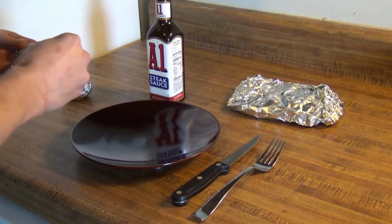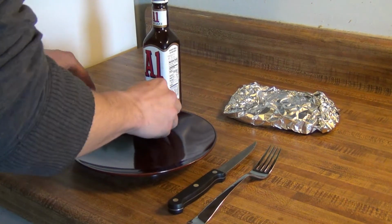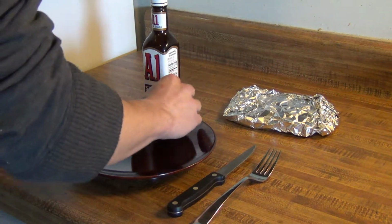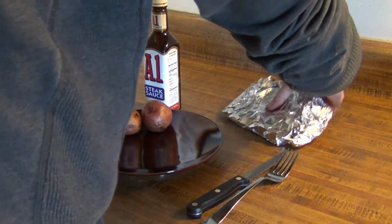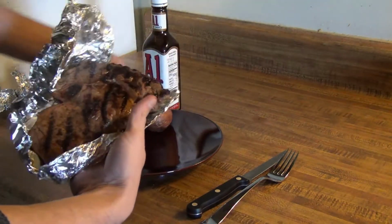Alright, so here we are at the last step, and like I said, you're going to want to wrap your steak in foil and let it sit for about 5 minutes. If you're cooking tons of steaks, like 10 steaks, if you have a lot of people over, you can kind of skip this step. Just put them all in like a Tupperware container or a ceramic bowl and let them sit in there for a few minutes. Helps them rest and finish cooking. So now that it's been 5 minutes, go ahead and take it out of here.